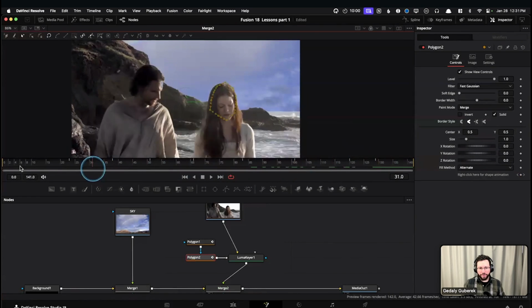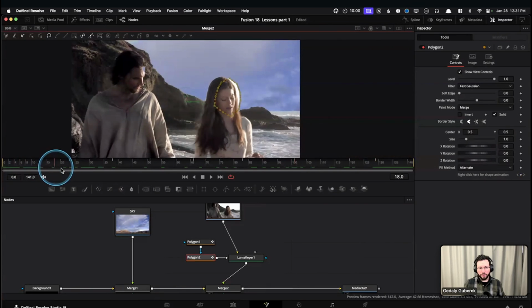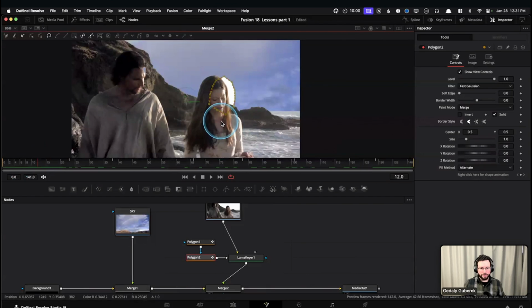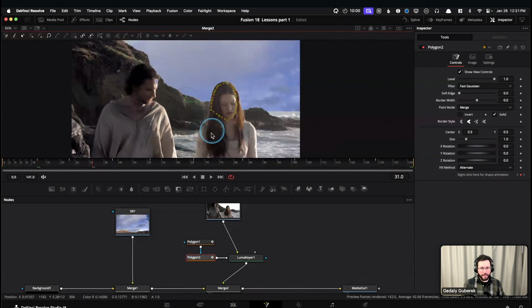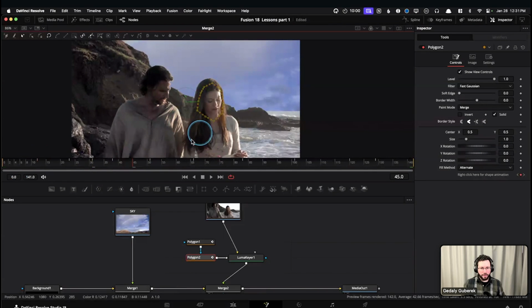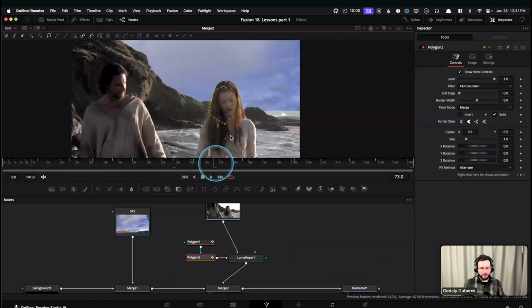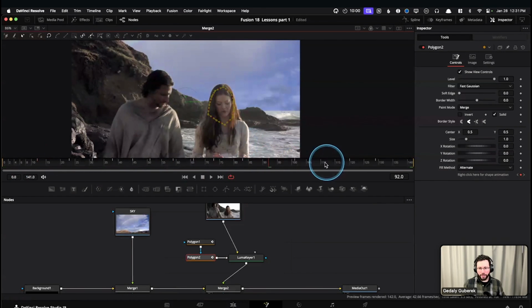So I have this shape moving along, and now all I need to do is go in between each keyframe that I've drawn, drag the points, and now I'm pretty quickly doing my roto, getting the shape to move where I want it to go.